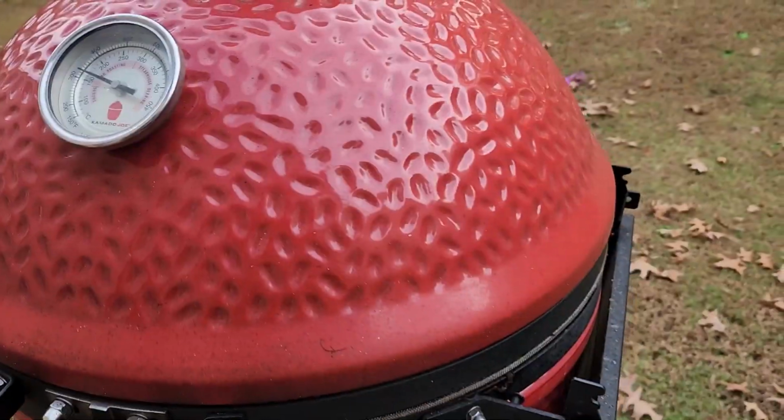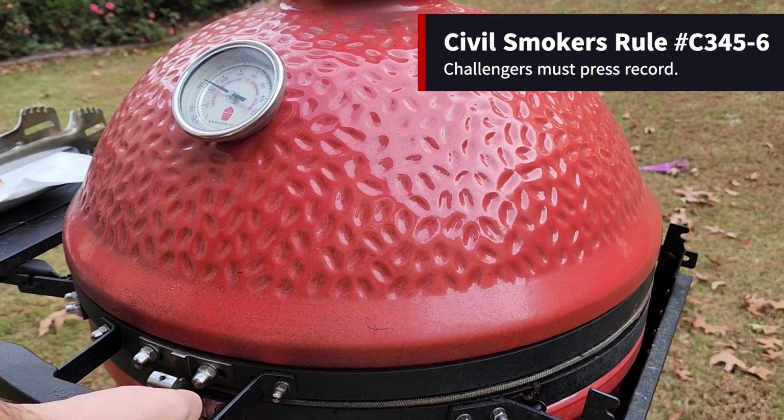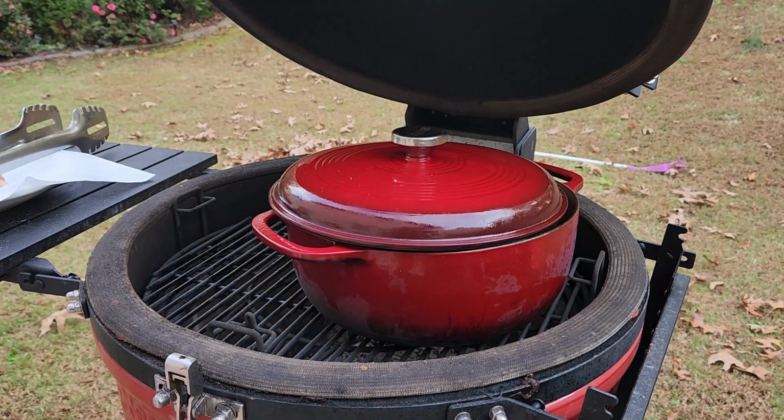So it's not my day because apparently I did not press record when I got the entire thing put together. So we're gonna break it down for you. I'll put all the ingredients on the list. But this is currently what we're looking at. I got the chili cooking here.